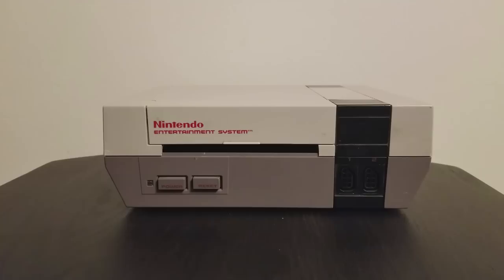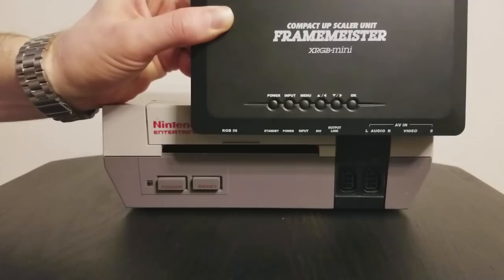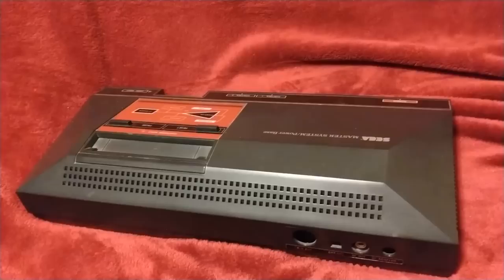RGB is the language of retro consoles. To play all your consoles on a flat screen in 1080p, there's the one-time cost of an upscaler like the Framemeister or an OSSC, and you're good to go. Plus, if you want to use a good old lag-free CRT, then HDMI isn't going to do you any good. So for this mod, we'll be sticking to good old pure RGB, so this NES can measure up to what the Sega Master System could already do out of the box.